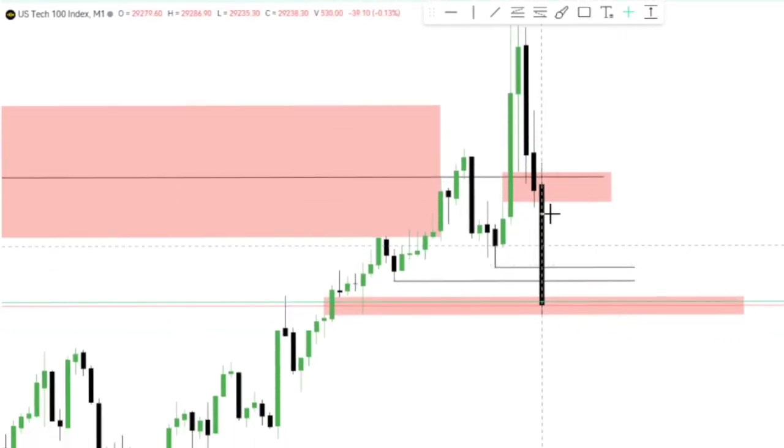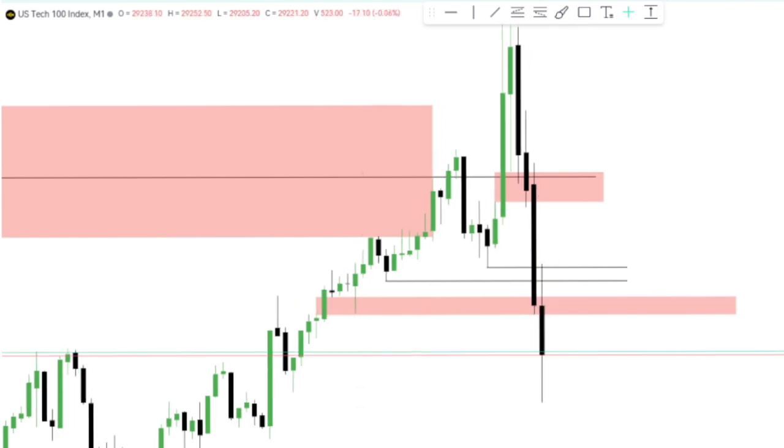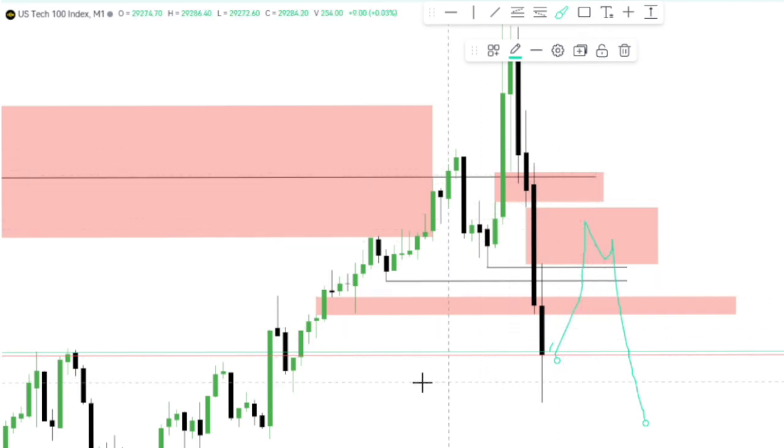So I want to see if the market is going to create an FVG around this point, then test the FVG, then close below. I have this also. This is not yet closed below, so I'm just waiting for it. Okay, we have this FVG right here now. Have this FVG, yeah, that is good. And I want to see if the market is going to dip here and close below. I don't want to see the market close above this point. I just want to see the market retest this point and close below.